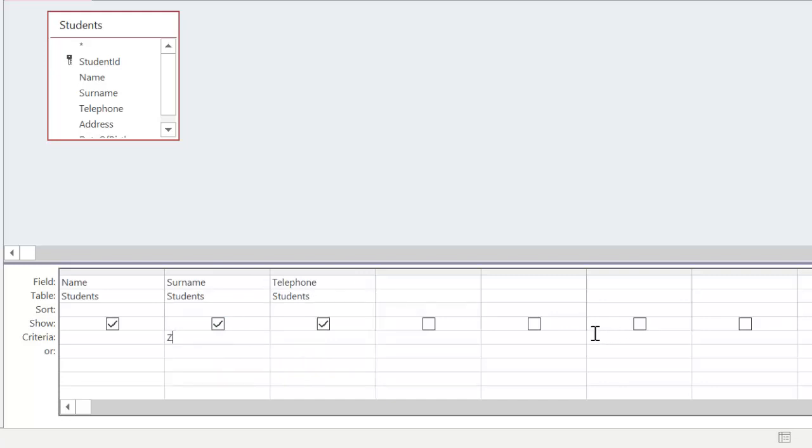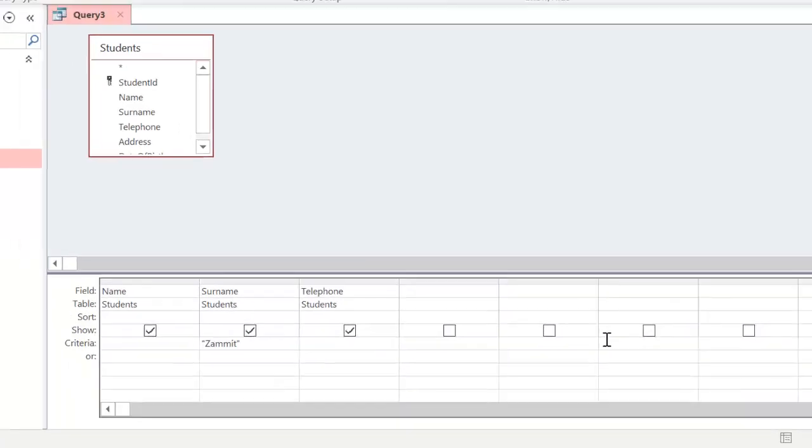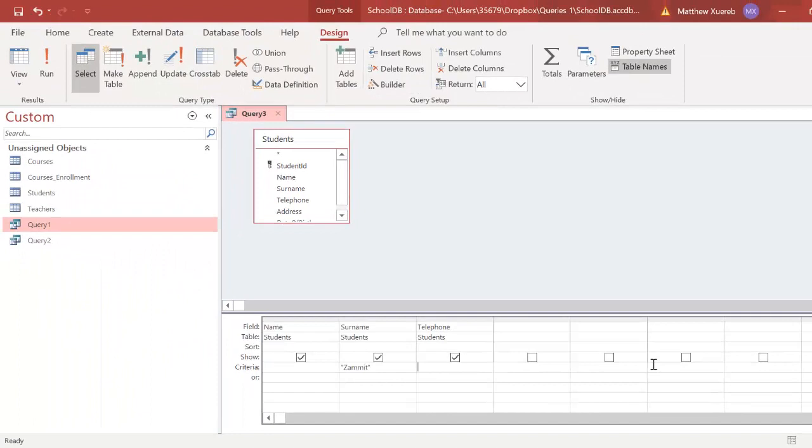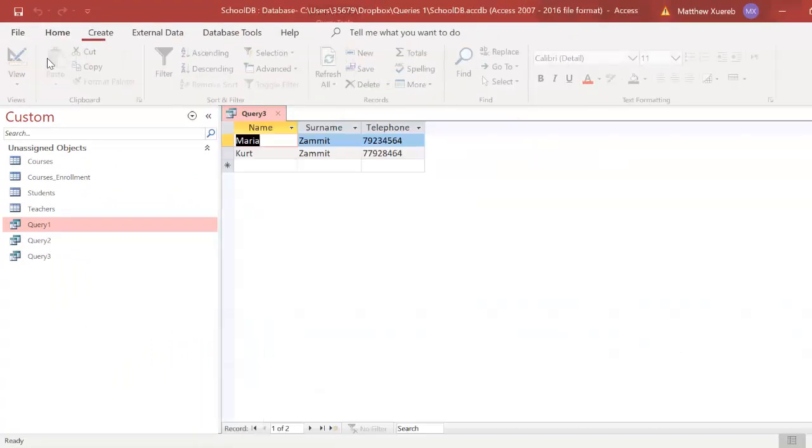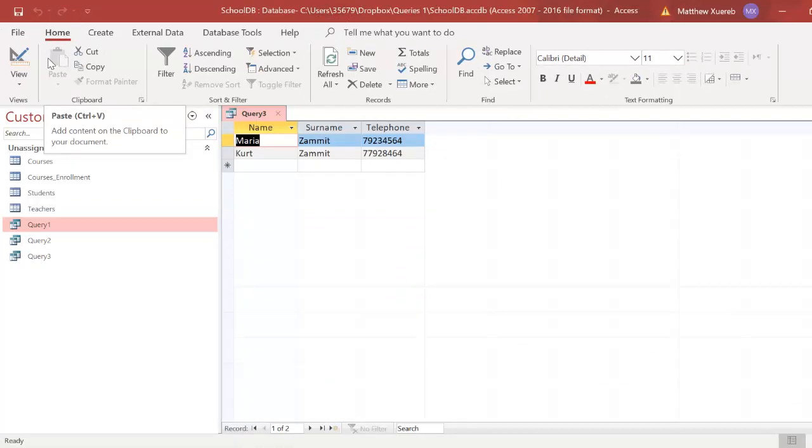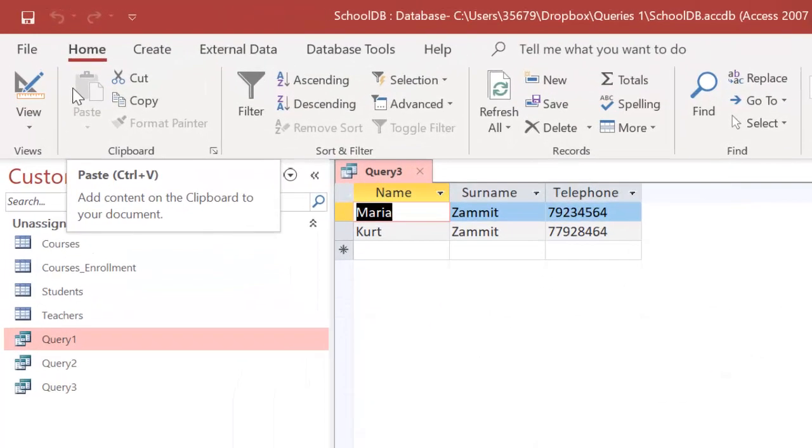And here I'm going to write the criteria Zammit. If we save and run this query, it will only show us the students with the surname Zammit, but it will only show their names, surnames, and telephone numbers.